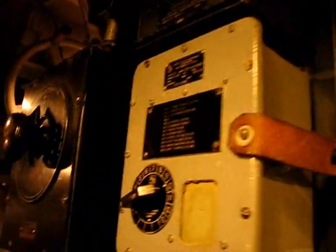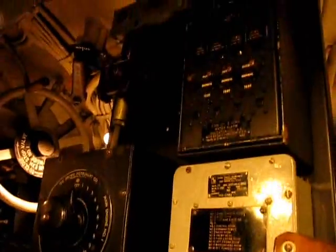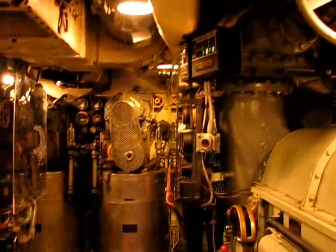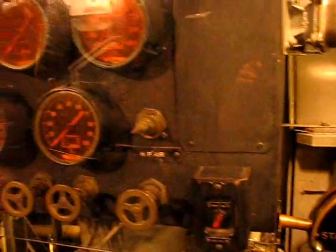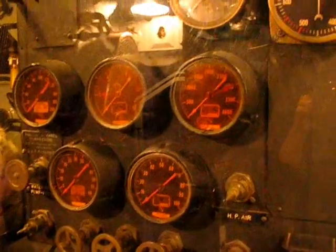Moving forward through another hatchway, you come into the engine room, where power from each engine is converted to electrical energy by the generators. This power, explained by Maritime Museum, was used to charge the batteries or to power the main propulsion motors, or both. There are 4 engines altogether, and the first 2 are located in the forward engine room. Moving further, you come to the battery compartment, or crew berthing.